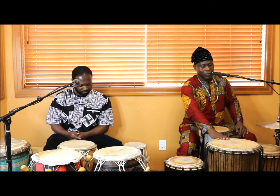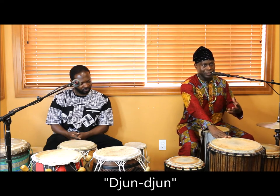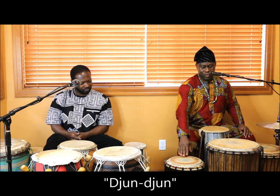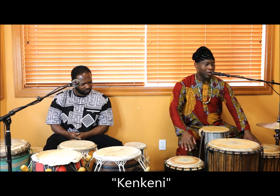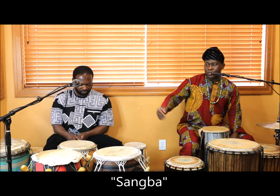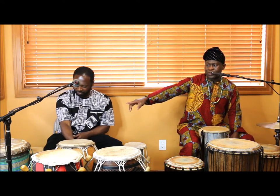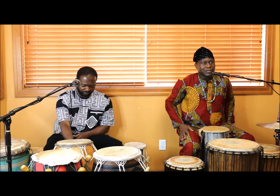And the one in the center, we call it jum jum, the big one. The small one here, we call it kenkeni. And the next one here, we call it sangma. And I will let Yao introduce one of the drums, and we will play, and if time permits, we'll continue to explain all the drums.